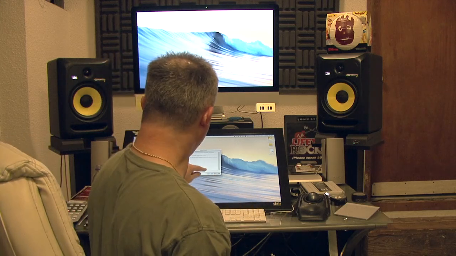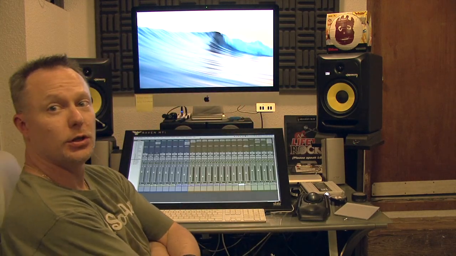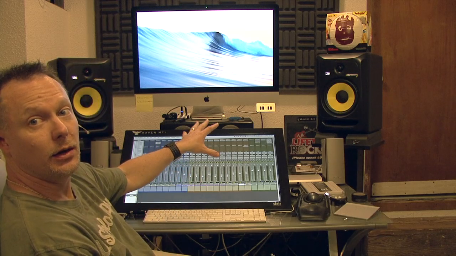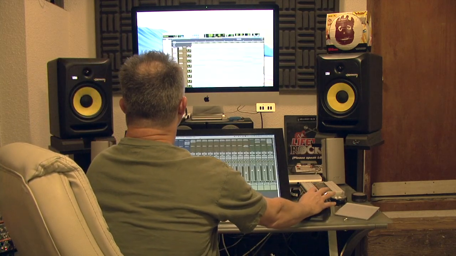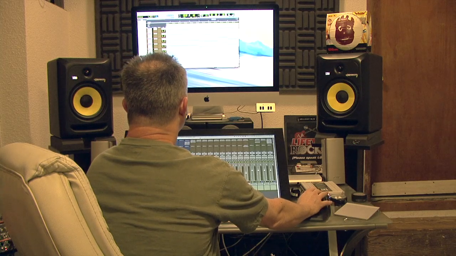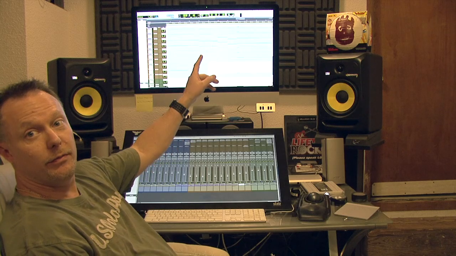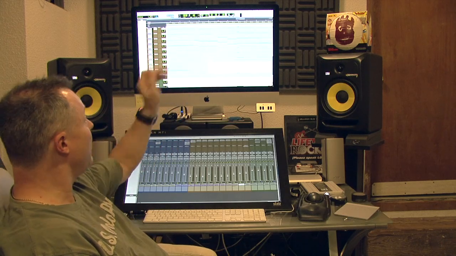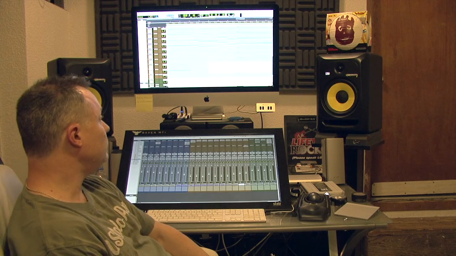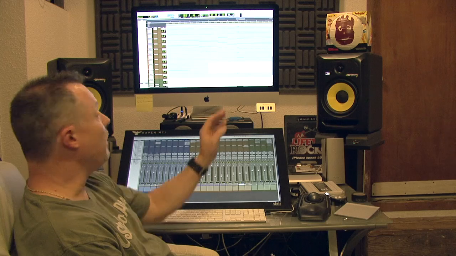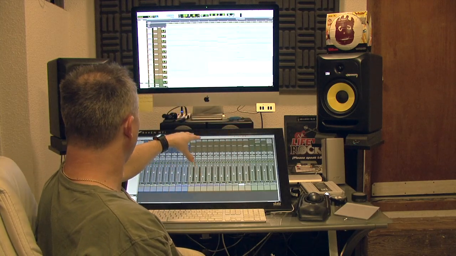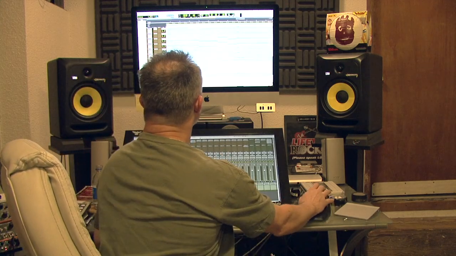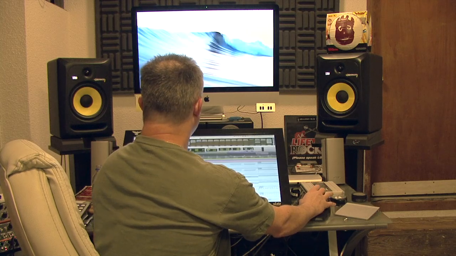All right, so again, like I said, it's all touch control. So you've actually got your mix window here. Again, I move the edit window up to the top. I don't use the iMac more than just a display for my edit window. Now that's not to say that I wouldn't want to use that for touch as well. And if that does occur where I need to do some touch editing on my edit window, I will move it down to the Raven simply by pulling it down and then doing it there.